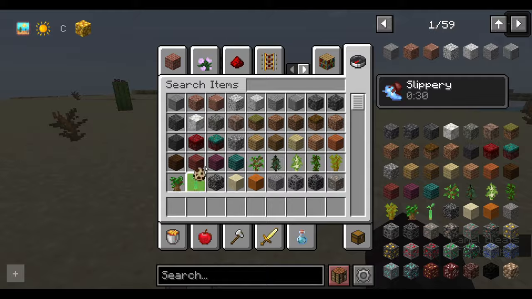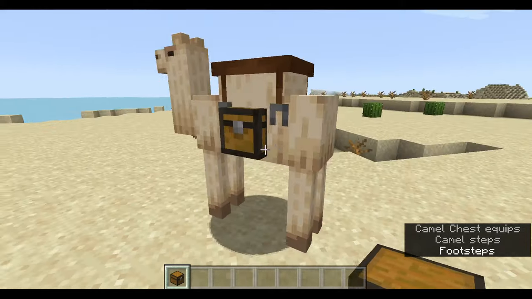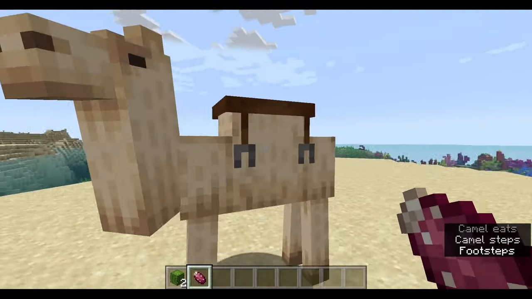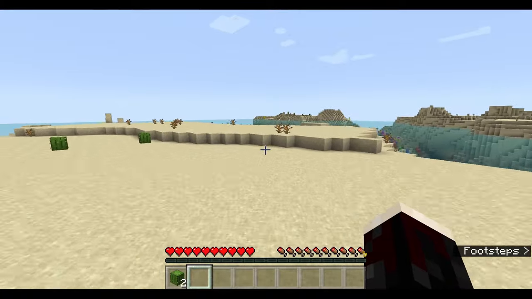In deserts, there are camels that can be tamed and ridden by up to two players at once, and equipped with a chest for some mobile storage. They can be fed dead bushes and cacti, and bred using prickly pears. Eating a prickly pear raw will slightly damage you, but you can avoid this by cooking it.